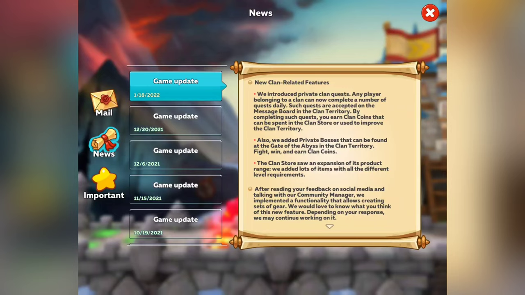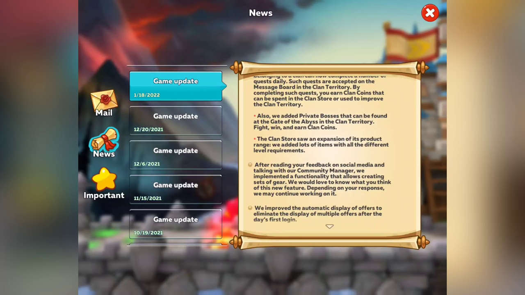Also, we added private bosses that can be found in the Gate of the Abyss in the clan territory. Fight, win, and earn clan coins. All right, clan store saw an expansion of its product range. We added lots of items with all the different level requirements.